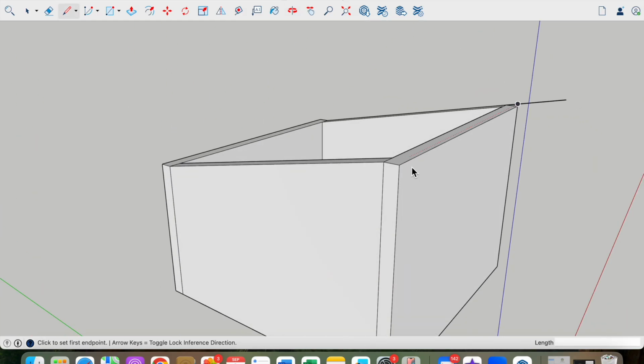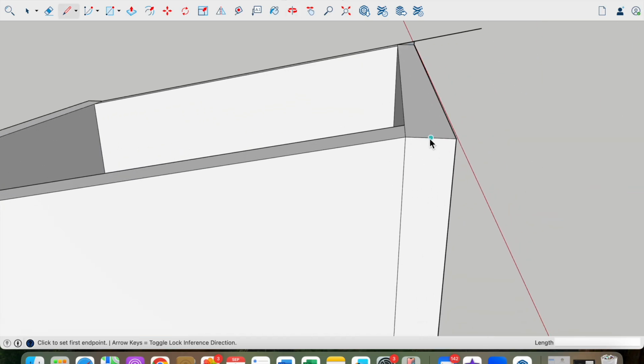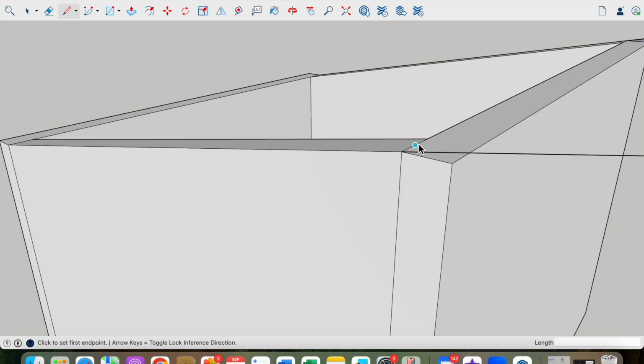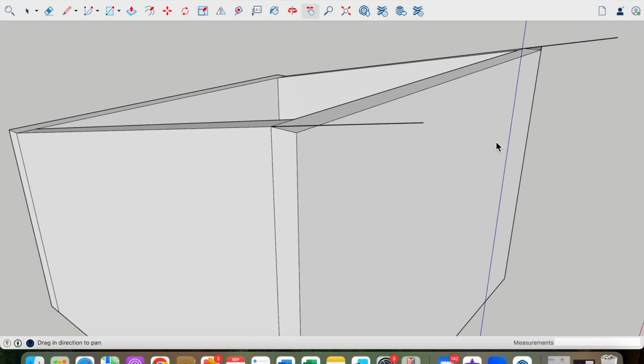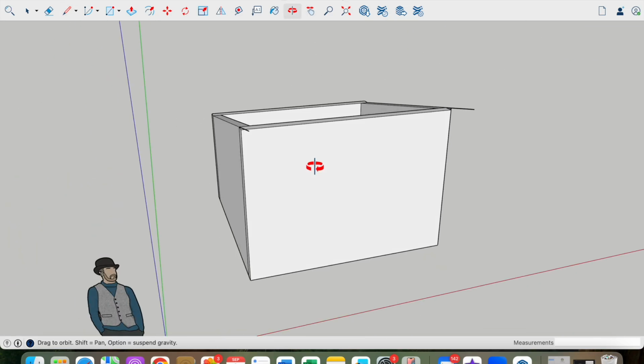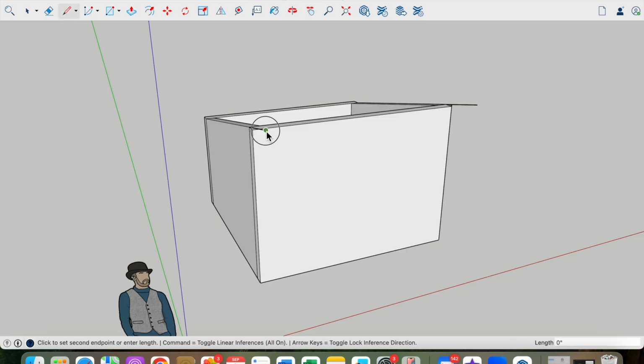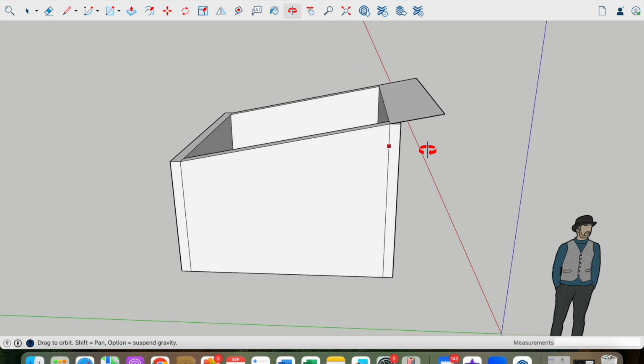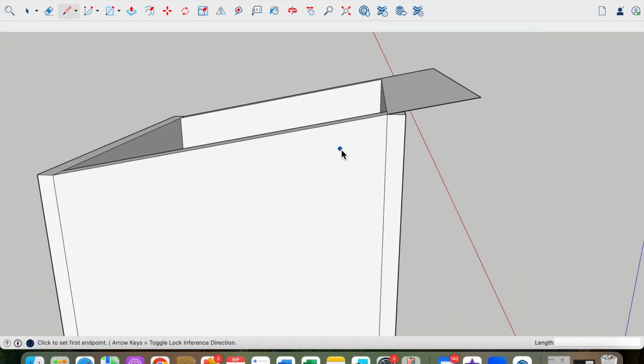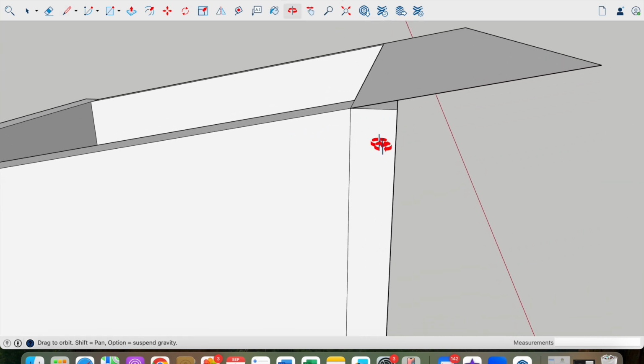We're going to come over to this side and do the same thing. So follow the pink line, account for the wall thickness, 2 feet, 6 inches, and that's going to leave us there. So it should be identical on both sides. And now we're going to connect the two right on the red axis. There we go.